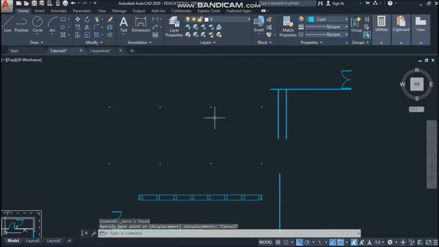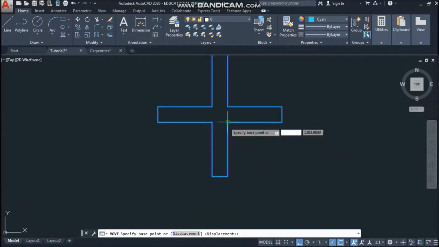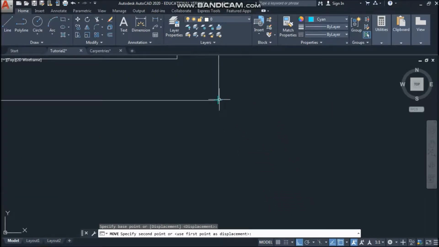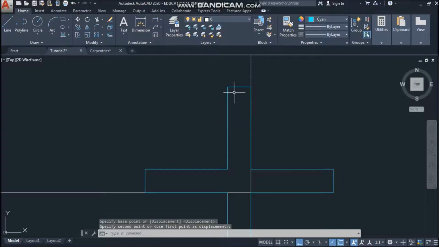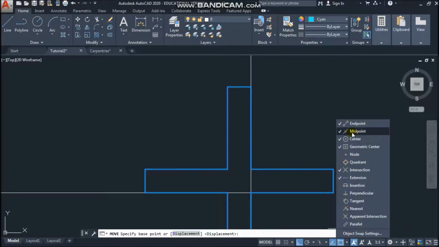I have the pillars here. I want to move the pillars. So what I'm going to do is to move all these pillars so that they are put in place. I will take, for instance, this point as reference, and I will put it in this corner. And now I want to move it slightly to the right so that the center of the pillar goes exactly in the center. So the midpoint, if this triangle, which indicates the midpoint, doesn't appear, be sure that you have went here and you have activated midpoint. If you don't have the tick, then click it so that you have it.